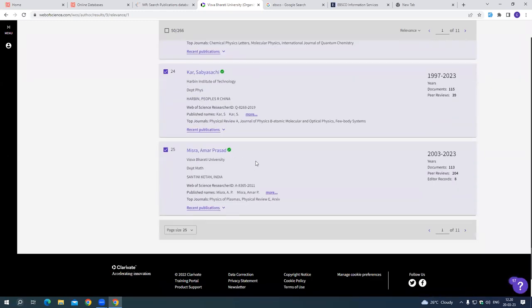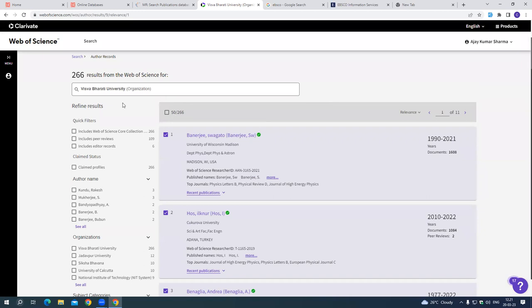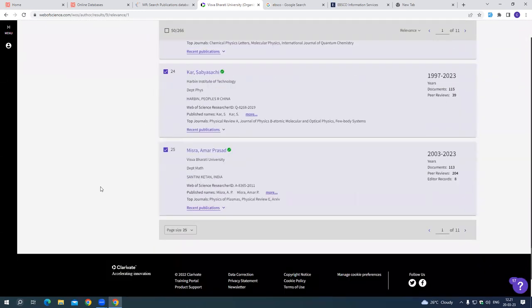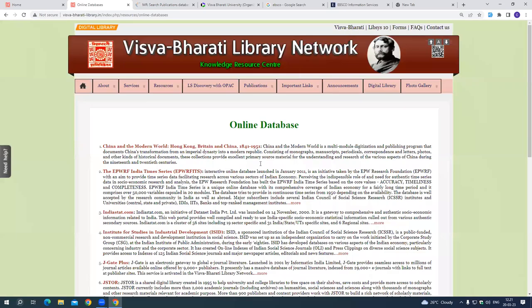Otherwise, last day I told you that what you have searched will be saved in the history also, so that if at any stage you need to cross-check, or you want a growth analytical pattern, you can put the same search query. For that, your search history will be saved. But here I am unable to find my history, what I have searched earlier. When it is identified that you are accessing from the campus, the footer will be automatically identified. But here I am not able to find it. So just wait for that.